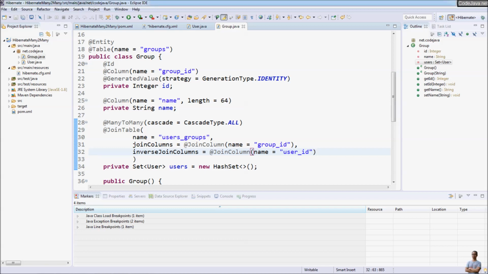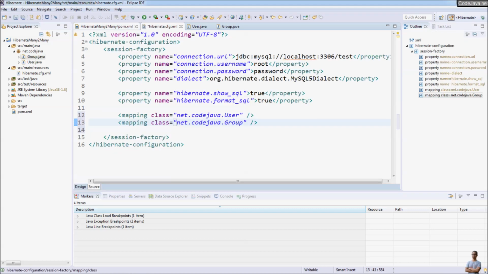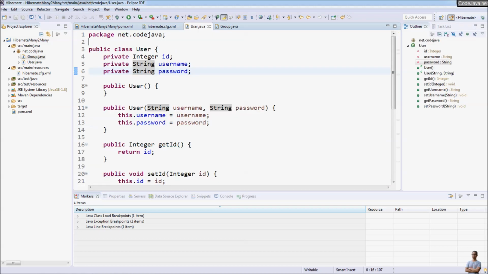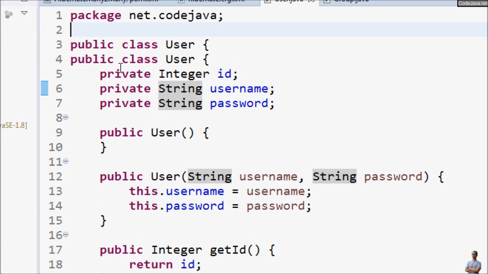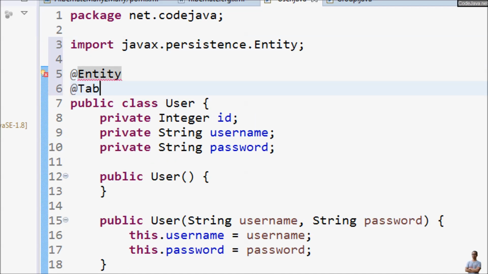And next we come to annotate the user entity class. Save this file first using the entity annotation and table.